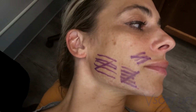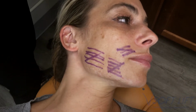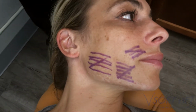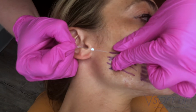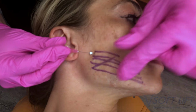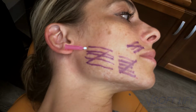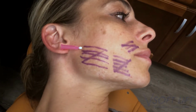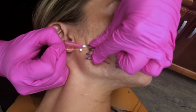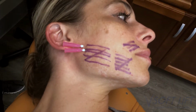And this is our third treatment for this area. So the way the smooth threads work is they build collagen over a period of 3 to 6 months. And so you do at least one treatment every 4 to 6 weeks so that they can dissolve and build that structure back. So this is our third treatment. So for this area, we will just probably give it about a month break and see if we have those threads all start to dissolve. And then we can decide if we want to continue on with treatment or if we've reached a point where we are happy.